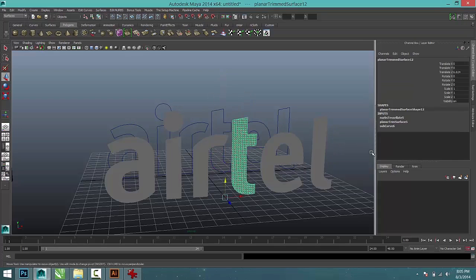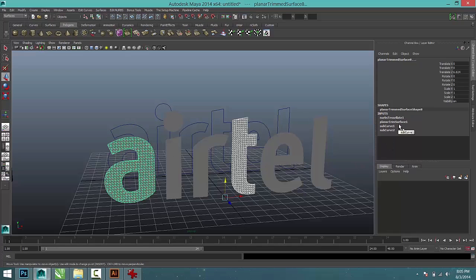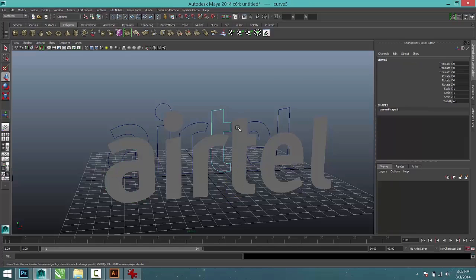All right. Another way to note is that you can see this node, the planar trim surface. All right, and that is the one that tells this how it connects to the curve. This is the function that converted the curves into surfaces, so it's still there.